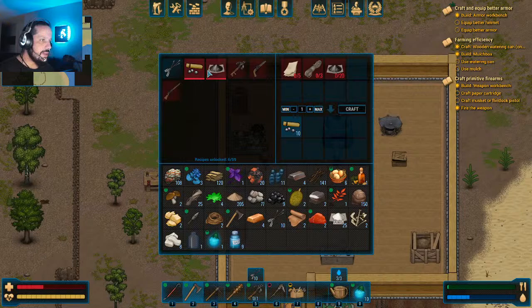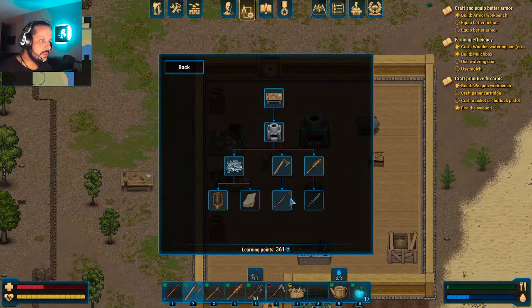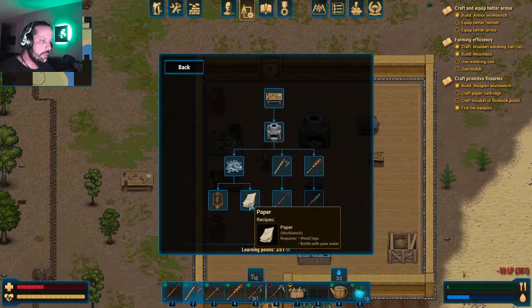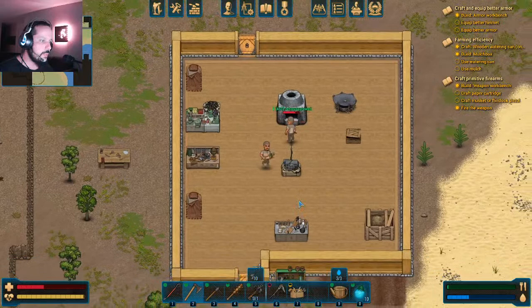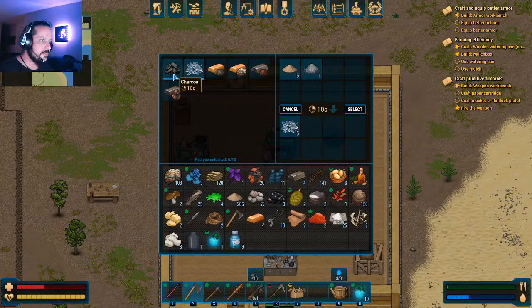Paper. How do we make paper? Where's the paper? For crying out loud. So many things. Yeah, paper's right here. Iron knife. Do I really need an iron knife? I don't think so. Okay, you can't make the paper in here. How the hell do you make paper? We're gonna be looking everywhere for it.